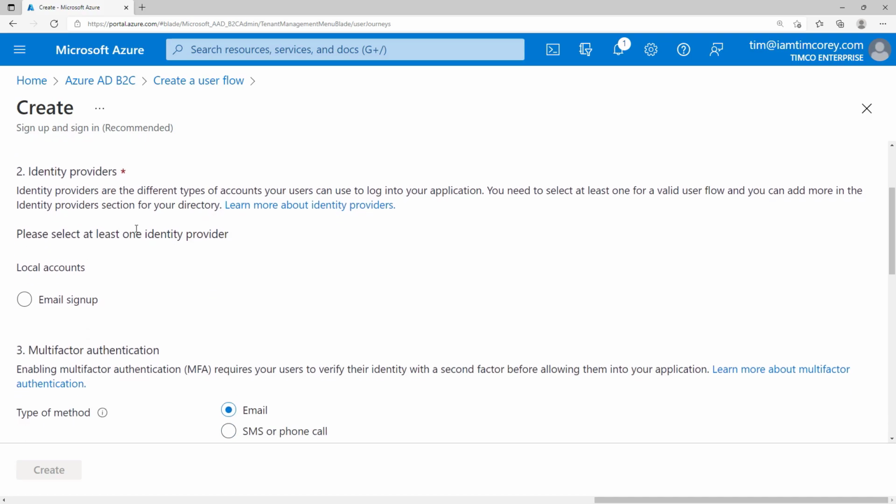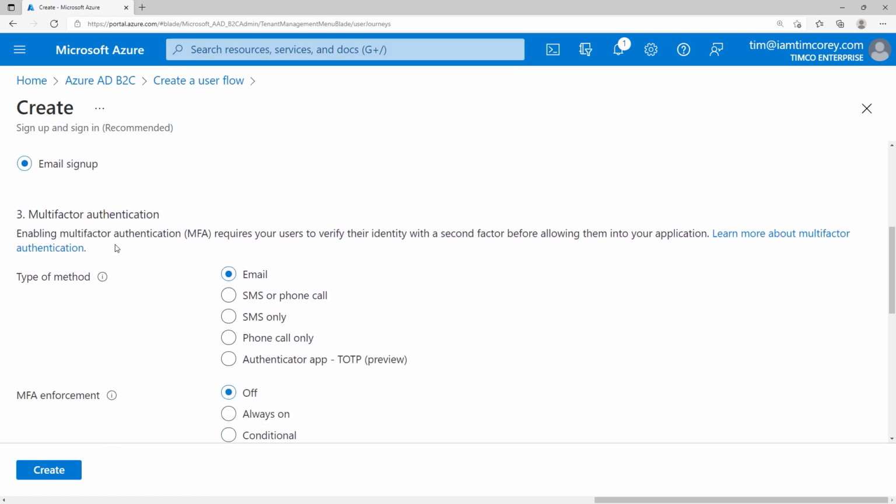Next, identity provider. We're going to choose just local accounts with email sign up. We could add other identity providers. For example, we could say, hey, you know what? We're going to allow Twitter authentication or Facebook authentication or Microsoft account authentication. Instead of just create a new account, you can use an existing account with a different provider. We're not going to enable that, but that is definitely possible, not hard to do.